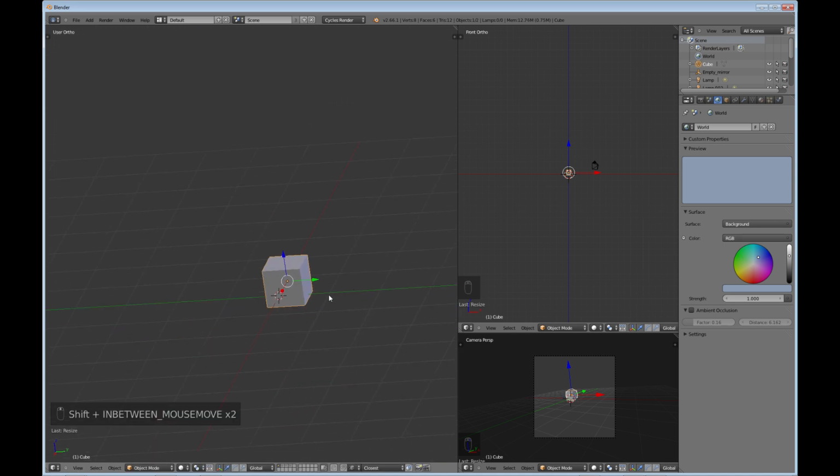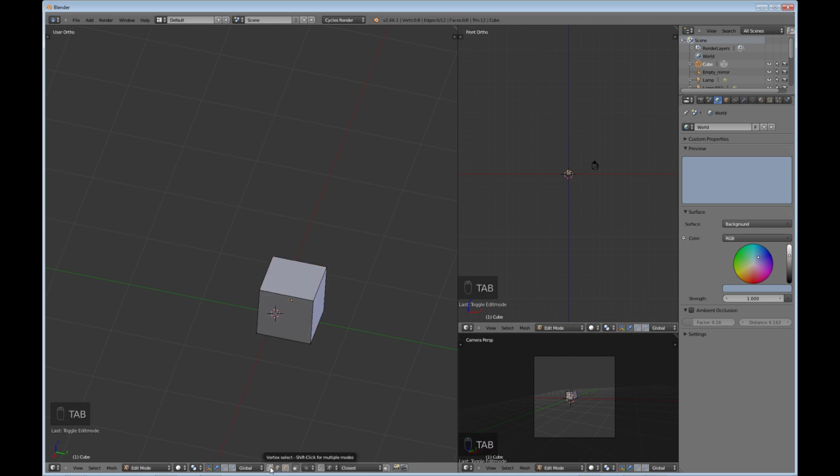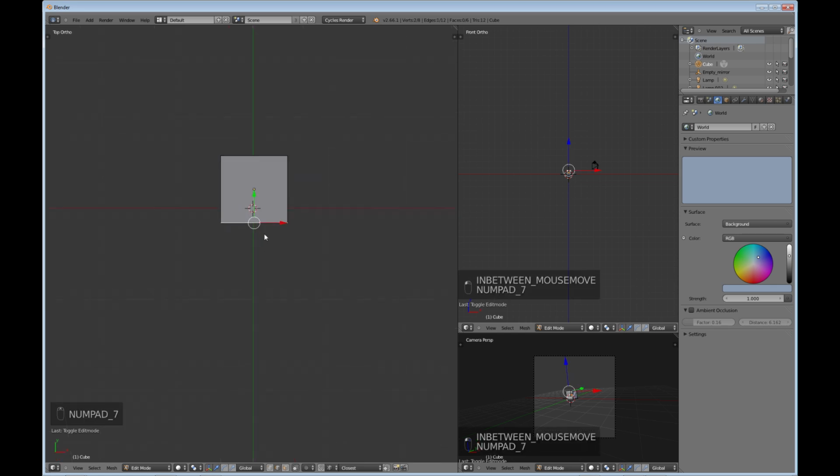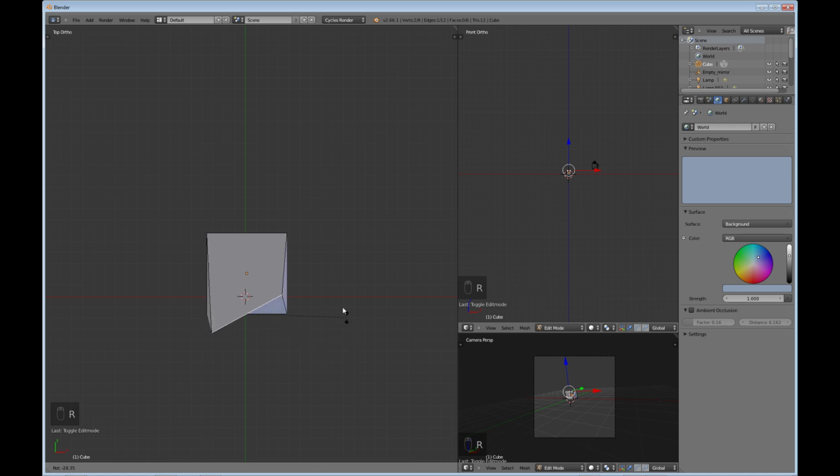And all those things that you can do with the object as it is, you can do in edit mode with the faces and with your edges and all that. So I'm going to tab in edit mode, and I'm going to go over to select vertices. Actually, let's select edges, because you can't really rotate or scale a vertice or a vertex itself. So I'm going to choose edge, and let's go 7 top view, and do an R, and you can see you can start to distort that by rotating it. And you can do S and freely scale that.